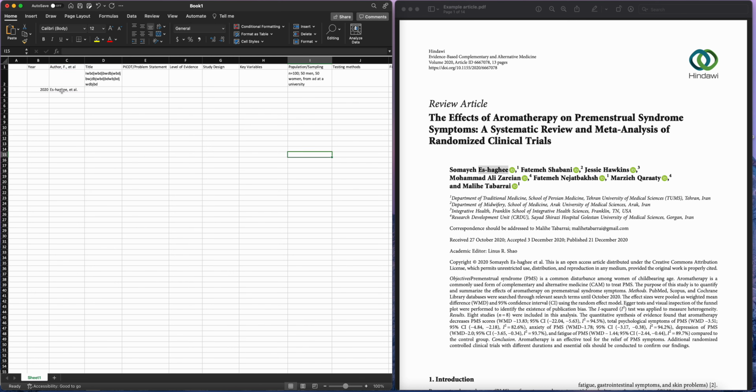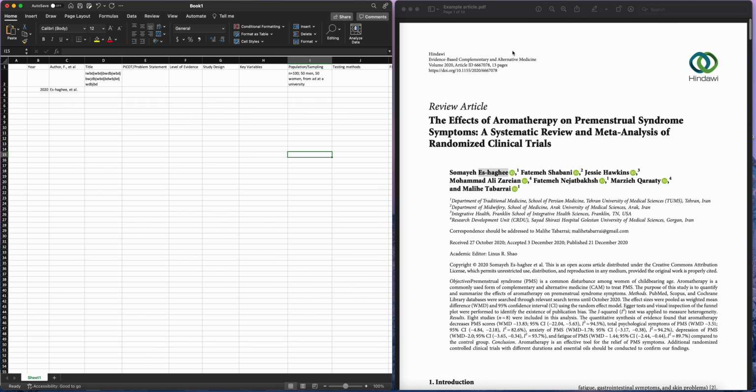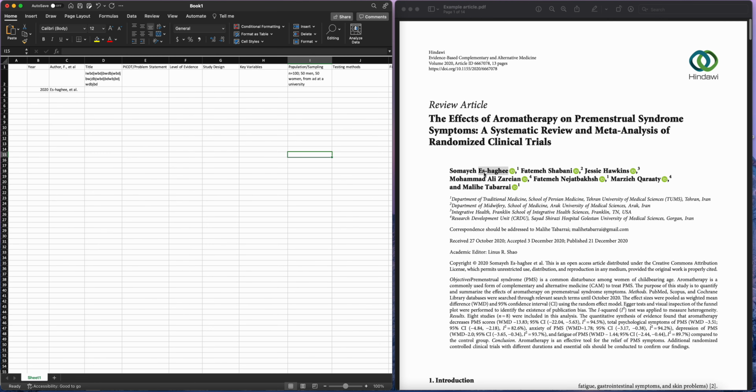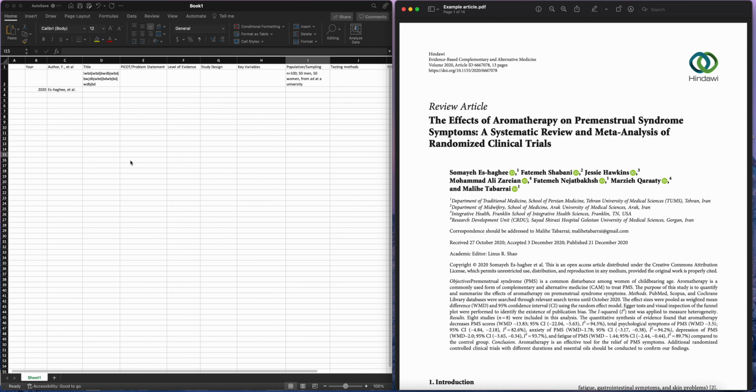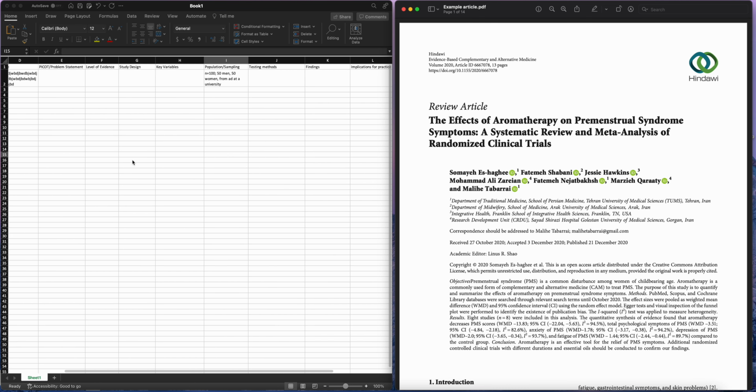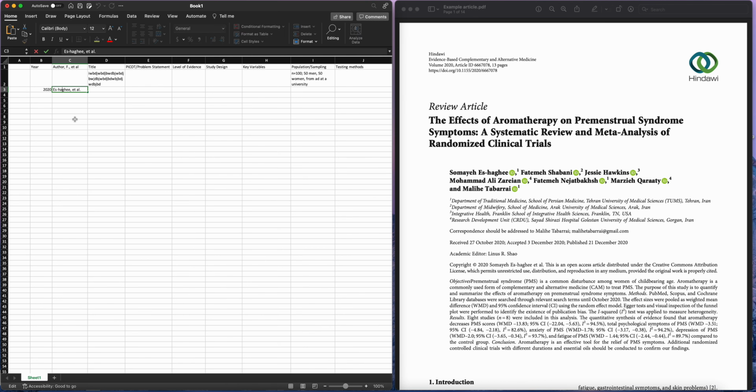This kind of helps you understand, because like I suggested, save the articles in your computer with the last name of the first author and the year. Then when you go back to refer to this, to be like, oh, what was that one article about that situation? I feel like that'd be so good for us to put in this one section of our project. You can just quickly look back. Oh yeah, it was this person. And you can relate it directly to the article you saved. So that's why I have that there. And then title. Just literally copy and paste. Wrap.